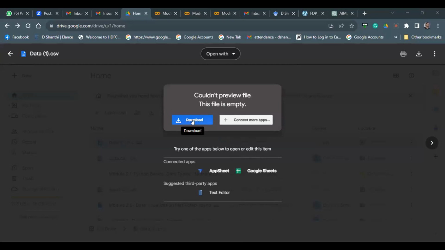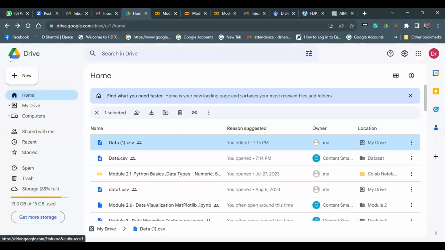You have to download this. Like this you have, so download this. Automatically it will come. Now let me know, have you downloaded it or not? Because already it is 7:20.